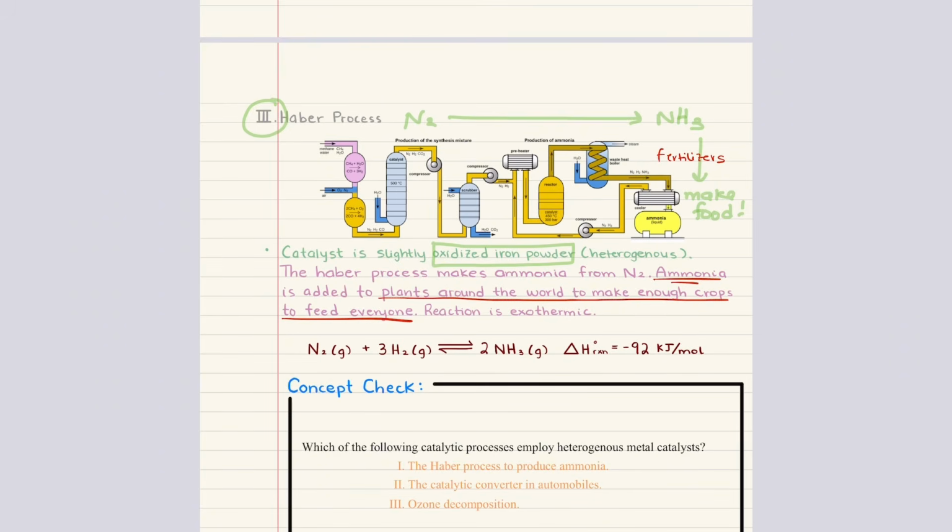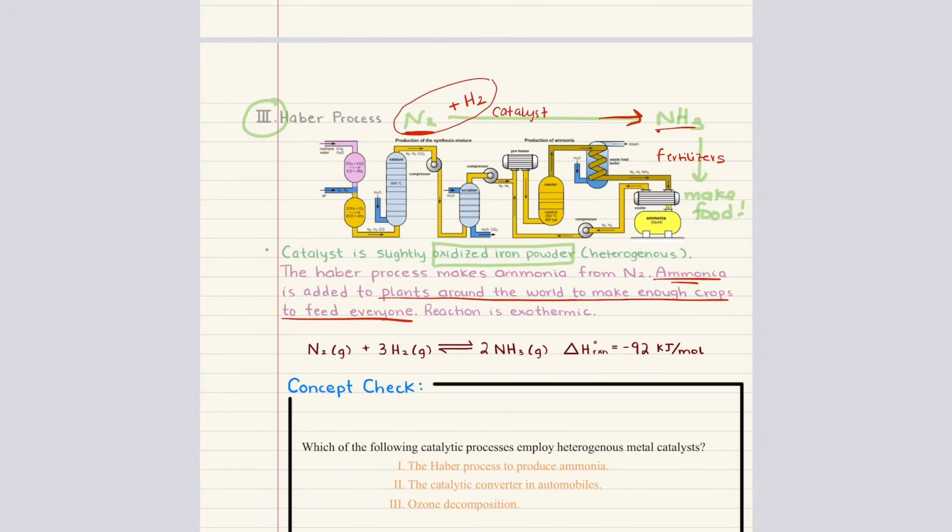The nitrogen to nitrogen triple bond is one of the strongest bonds in all of chemistry, and breaking this bond requires a very large amount of energy. And that is why nitrogen does not react readily on its own. When nitrogen molecules bind to the iron surface, the catalyst helps stretch and weaken the triple bond. And this lowers the activation energy and it makes it much easier for hydrogen molecules to add and form ammonia.